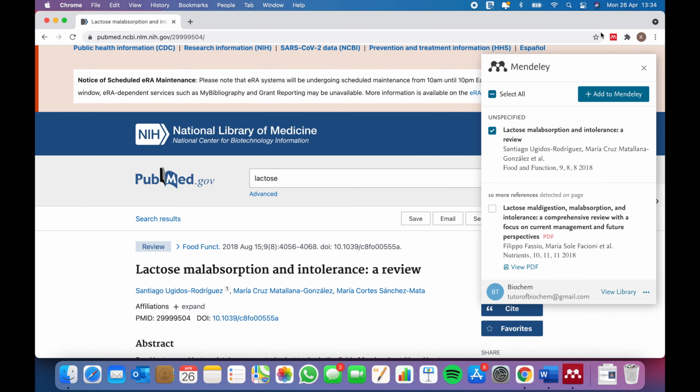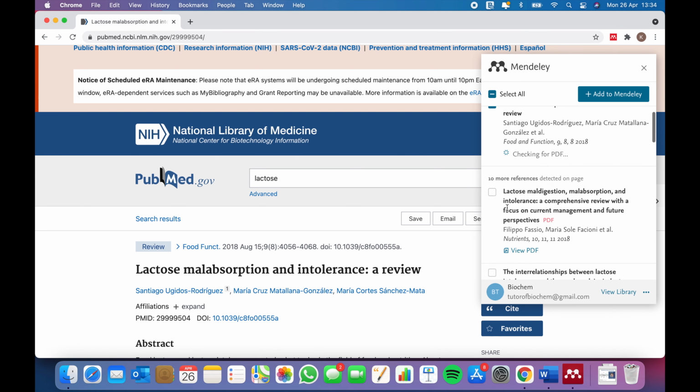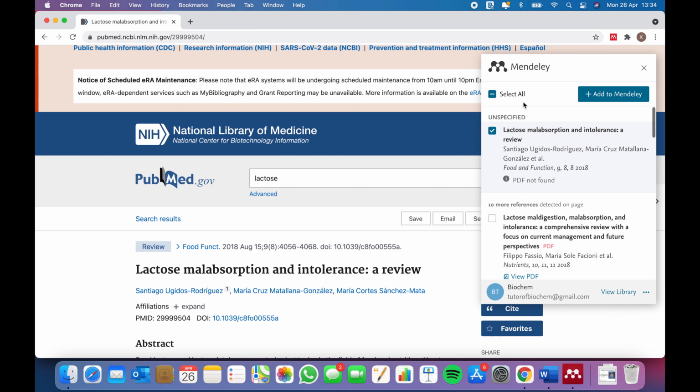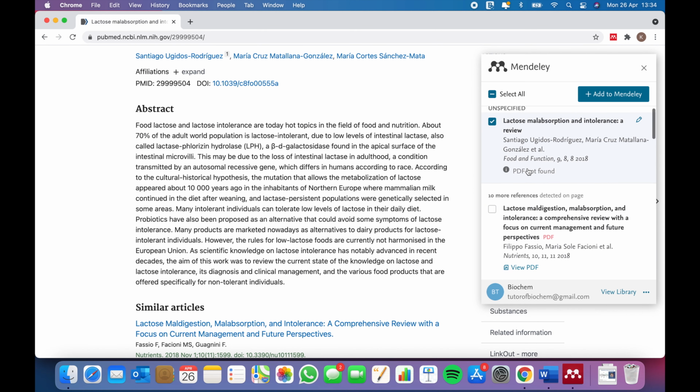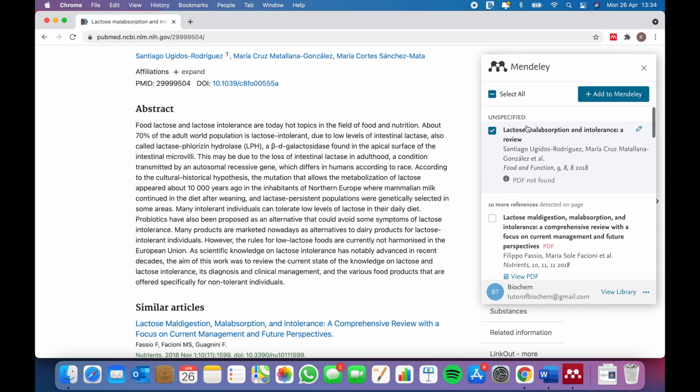we'll log in and it will scan the web page for any articles, and you can see that it comes up with a whole host of articles. The one I want is right at the top here. There is PDF not found because I'm not on the actual article, but if you scroll down a little bit, there's another one here as well. I think it's this one that I want, the malabsorption and intolerance review.